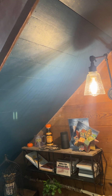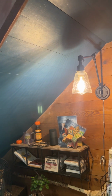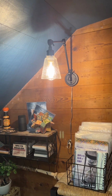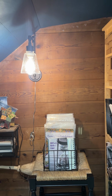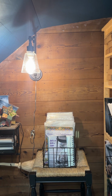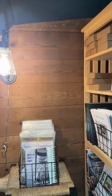That's the same. It's a similar color blue as what's on the door. And there's only a couple other places where the blue shows up. And then we put a cool light there that kind of looks like an old dorm light. That wall only had wallpaper on it originally, and we left it plain. That's what the wood in this house looked like originally. It's old heartwood pine, just like what was used for the doors.